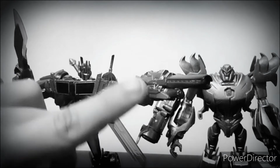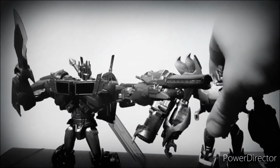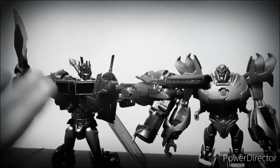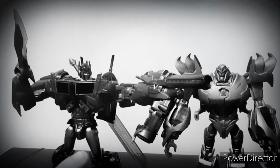Now the DMY upgrade kit does fix that. It gives him little extensions on the bottom of his feet that make him a little bit taller. So that fixes that problem. But I don't display these two next to each other merely for that fact, because right now they do look eye to eye, but when they're both standing up straight, he's a little bit taller than Megatron. And that's really a problem that I have.